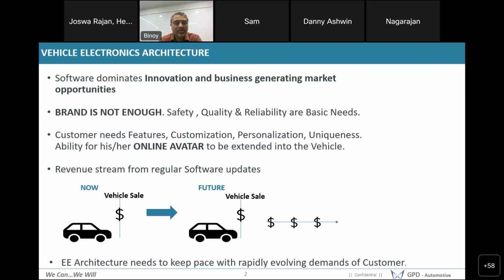So these are some of the underlying aspects where the software becomes more important, and the customer expects the product to be very personalized. So there is this concept called n equal to 1. You are a customer, your car will look and feel very much yours, and your neighbor's car, even if he buys the same car from Mahindra, will look and feel very different. There are a lot of extreme customizations possible, and these are possible predominantly if you do it on a software oriented architecture. So that's the evolution which is happening.